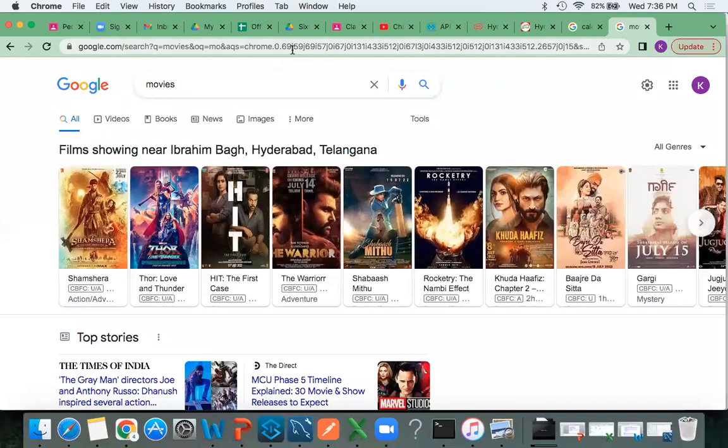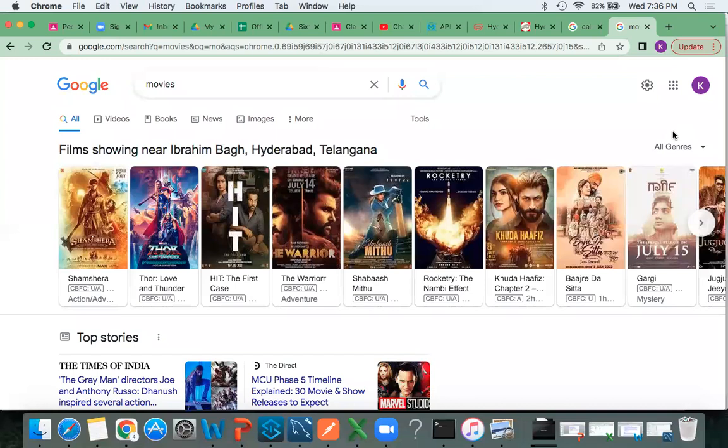Why? Because you don't require to see this URL. What you want, you are providing this request, and you need to get this response. Query parameter is nothing but whatever we are searching. After search, we are seeing one query, right? That is called a query parameter.